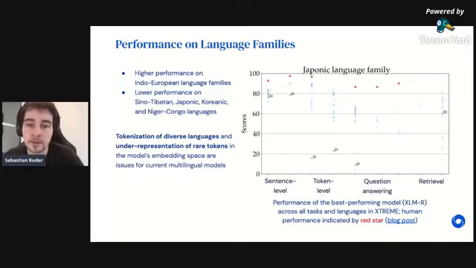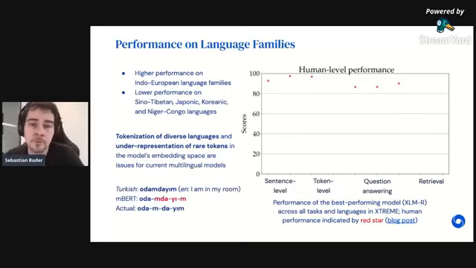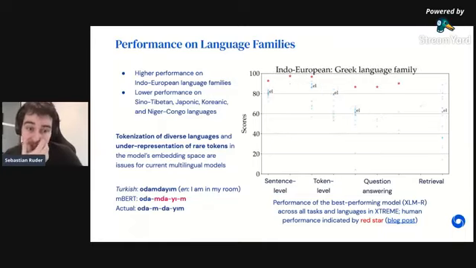So generally, to sum things up here, tokenization, particularly of very different languages, and particularly of morphologically rich languages, which often have a lot of very rare tokens that cannot be properly represented in a very limited multilingual vocabulary, are still big challenges for these current methods. And just to give one example from a morphologically rich language and how this is handled currently by some of these state-of-the-art methods, here we have a word in Turkish that refers to an entire sentence in English. And below you can see the subword tokenization assigned to it by multilingual BERT and the actual linguistic morphological segmentation, as far as I'm aware.